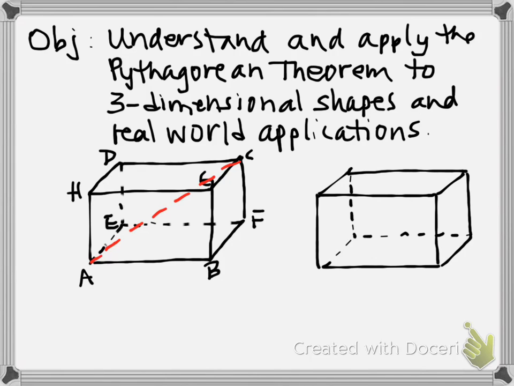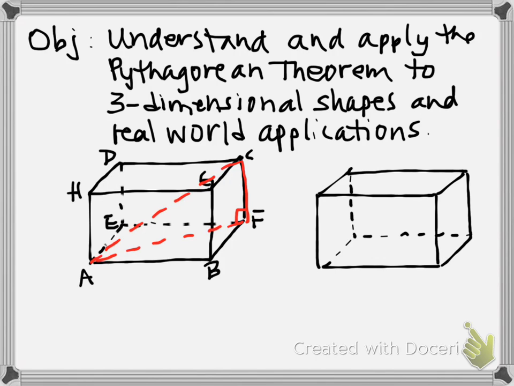So what we're going to be doing is figuring out that if you think back to the video we saw at the beginning, where he was talking about you measure television by the diagonal, because that's the longest part of a rectangle. So in these three-dimensional shapes, this becomes the triangle that you're going to be solving for. You're going to have a diagonal from A to C. You're going to have a diagonal across the bottom of a shape. And then one of the actual sides of the box will be another side. And so here's your right angle.